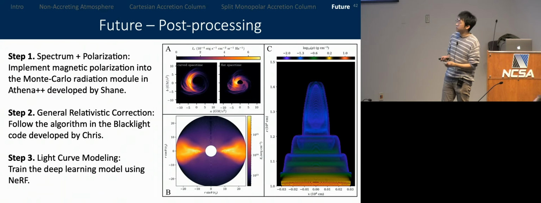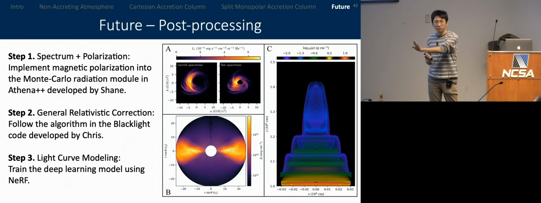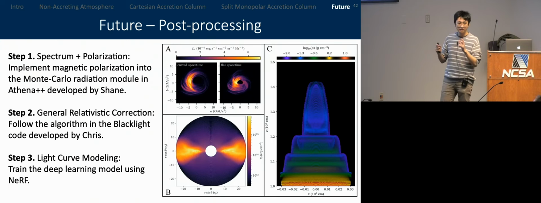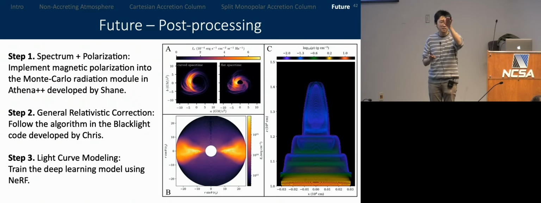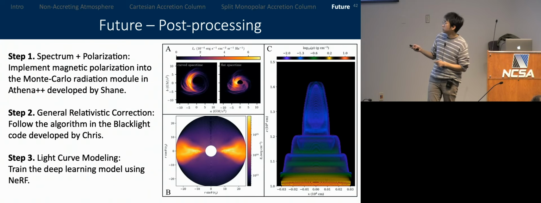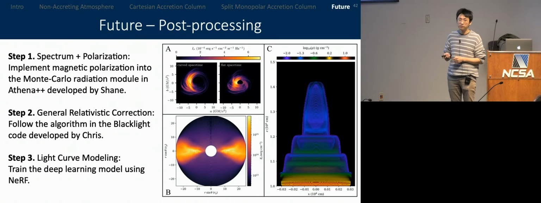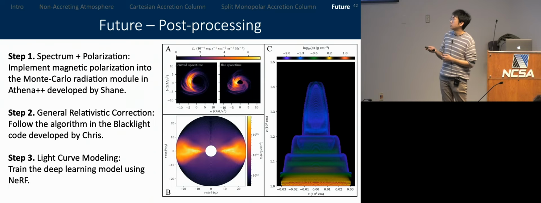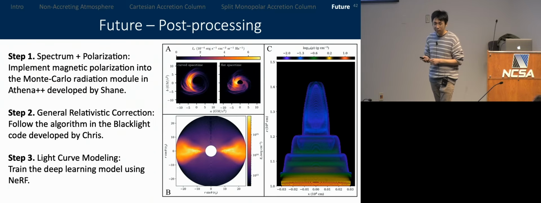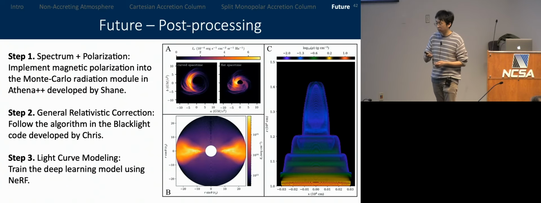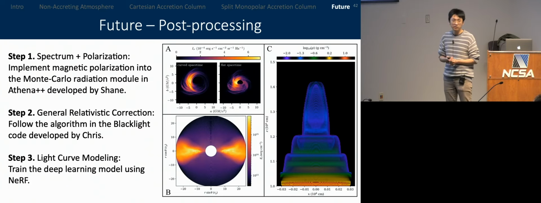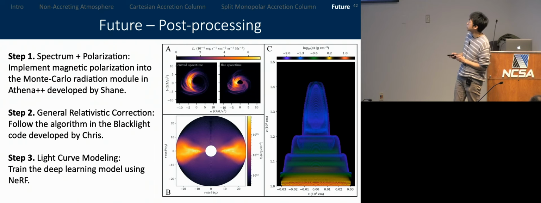And because it's expensive, if you want to do the Monte Carlo simulation on this system, it can be very expensive. So we do not want to generate a light curve by doing the Monte Carlo simulation at different angles. We probably just select some certain angles and then reconstruct the rest using a deep learning model called NeRF. We have done the initial test. This can probably reproduce the light curve with above 90% accuracy. Because for the light curve, we just want to see what the shape looks like, so it does not need to be that accurate, in terms of saving computational resources.